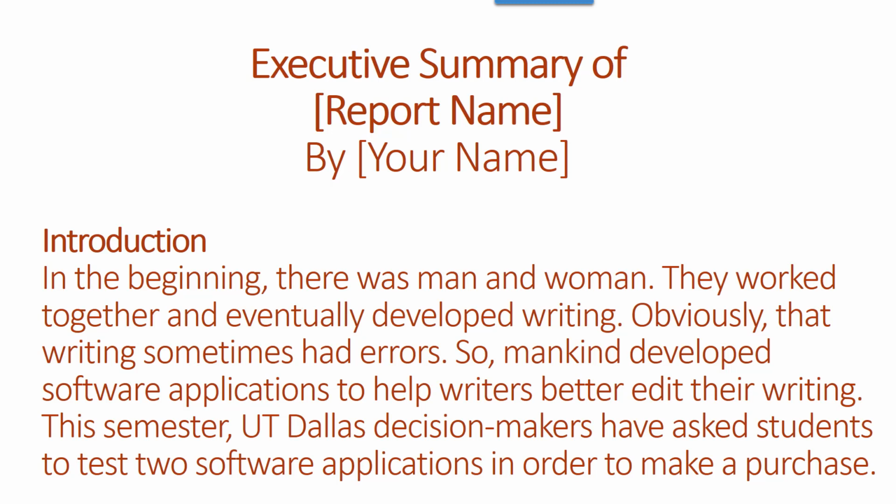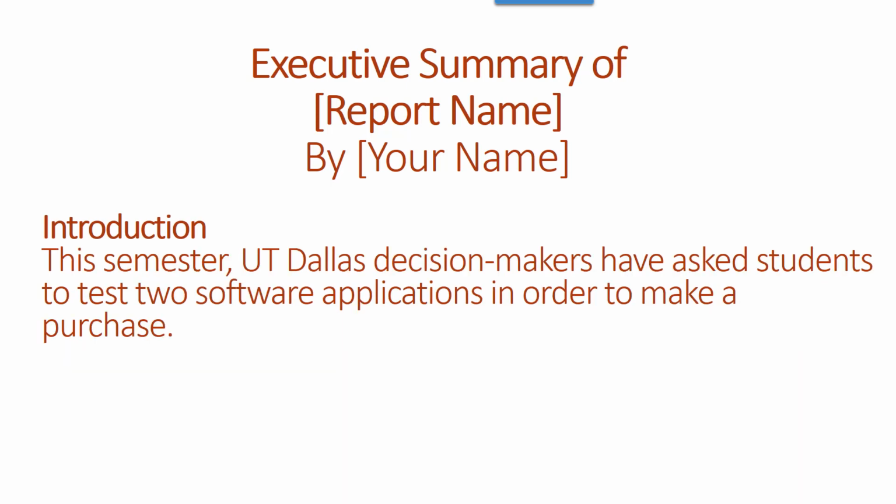So all that in the beginning there was man and woman stuff is not as important as this: this semester UT Dallas decision makers have asked students to test 2 software applications in order to make a purchase. So get rid of all the mess that doesn't contribute to the main point. So here is our main point.